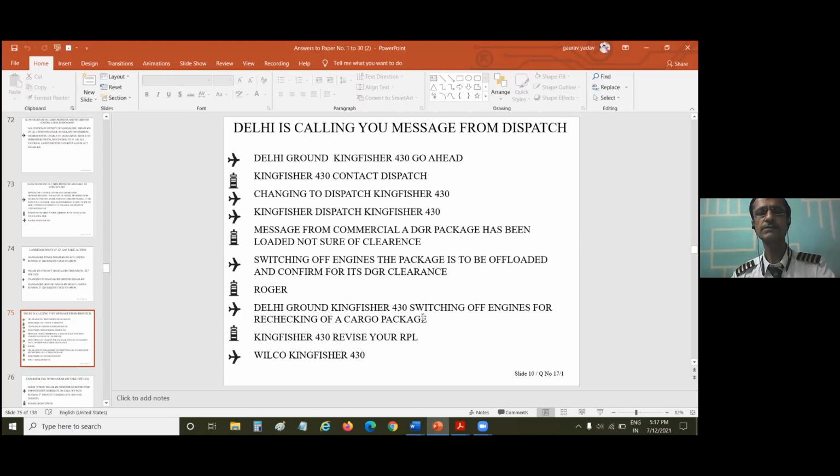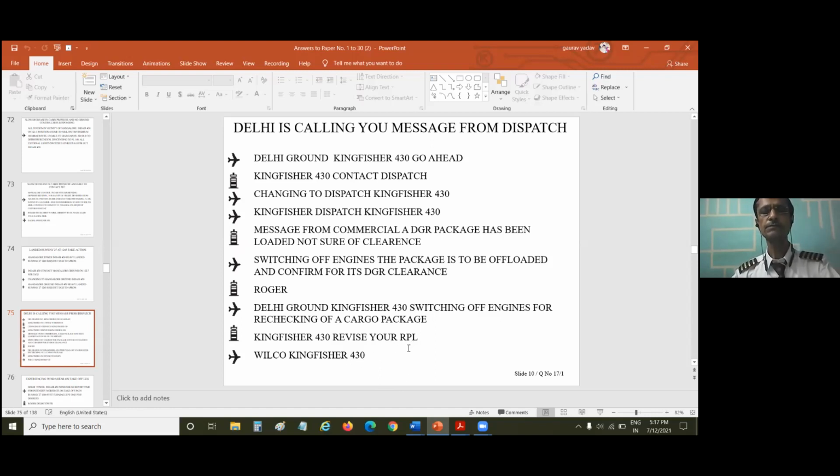Flight levels will remain the same. Your endurance will remain the same. Fuel consumption will remain the same. Only the number of passengers will change, but that is not of interest. ATC is interested only in the number of passengers, not who is traveling. They are not interested in the names of the passengers, only the number.